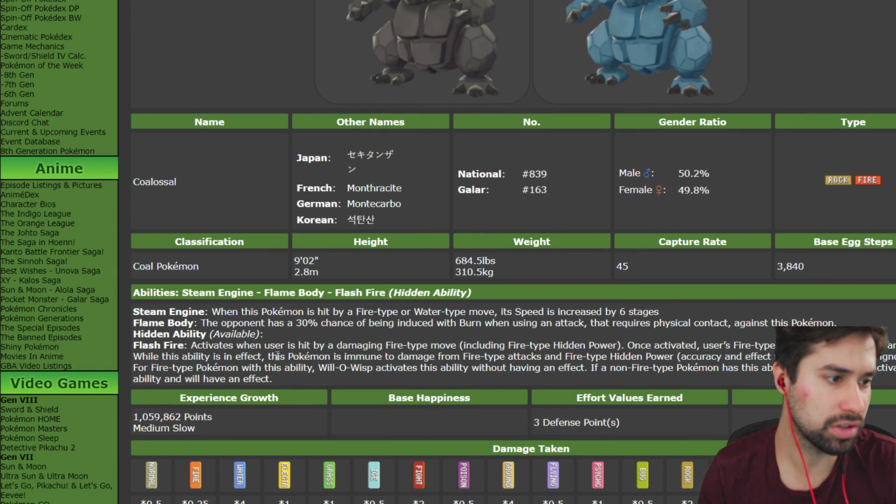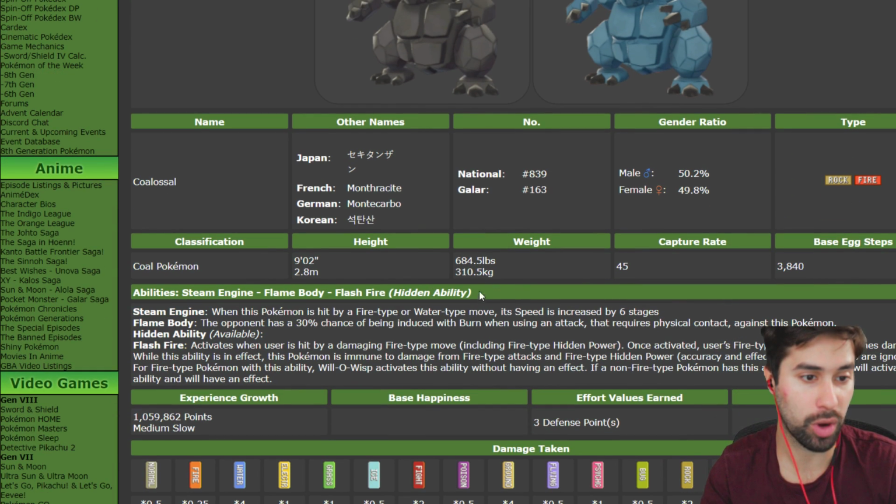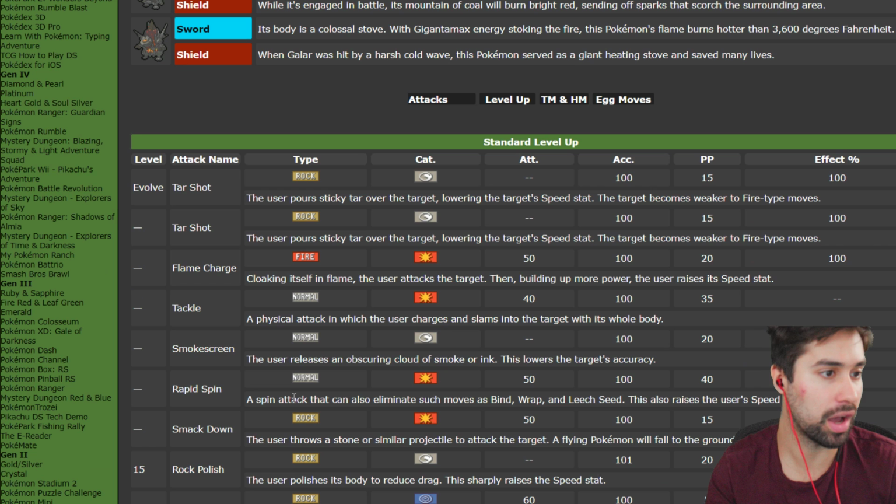So basically, Coalossal. Steam Engine, like I mentioned, a fire or water type move increases its speed by 6 stages. You're almost always going to want to use this ability. There's one exception, which I will touch on, in which case I would probably use Flame Body. You can also use Flash Fire.